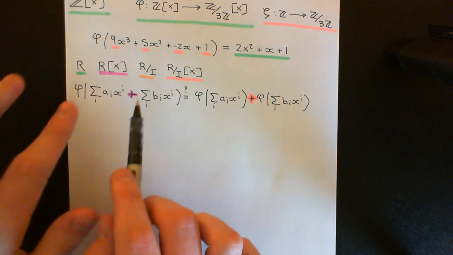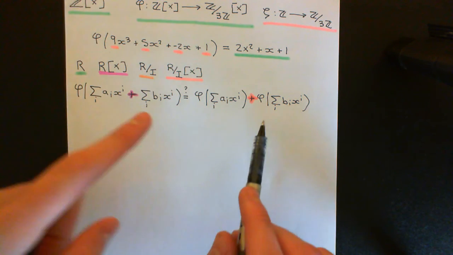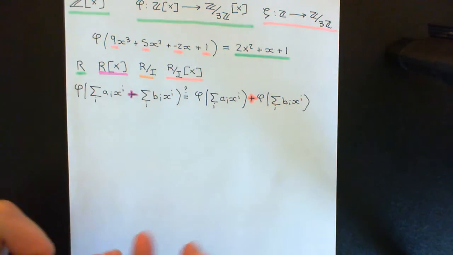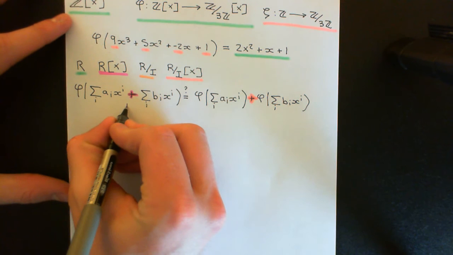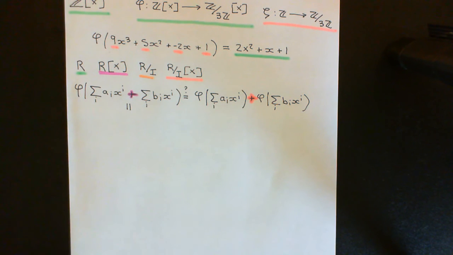So let's start off with the left-hand side, and we'll develop both of them and try and get them to meet in the middle. So let's start off by developing the left-hand side here. Firstly, what we have to do is add these two polynomials together. Now we know the way that we add polynomials together. We do it component-wise. We add the components.